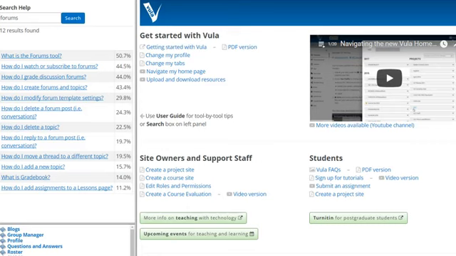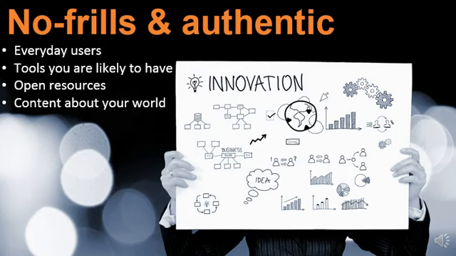You may want to consult the Vula Help tool for some additional technical assistance. In Vula, click on Home, and then on the bottom left of your screen, you will find a Help button. When you click that, the Vula Help guide opens up, and you can find more information via the search.